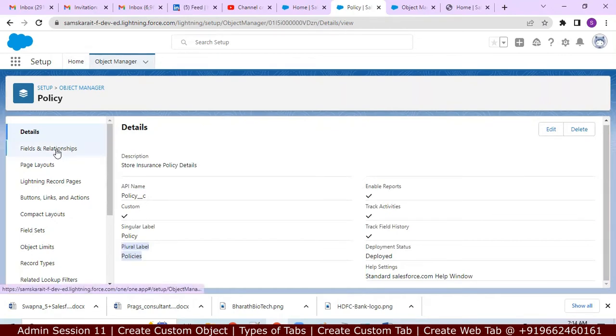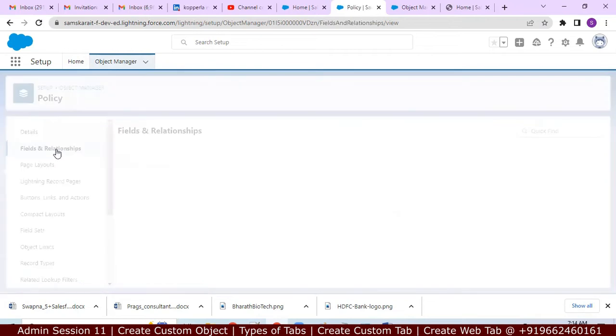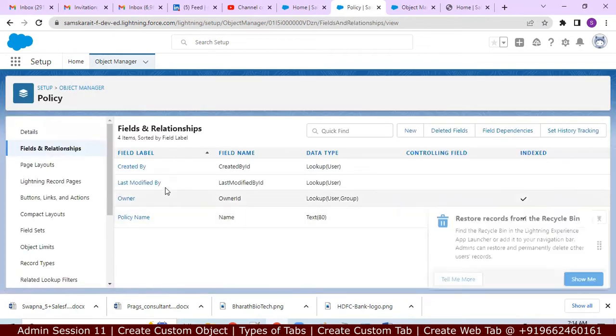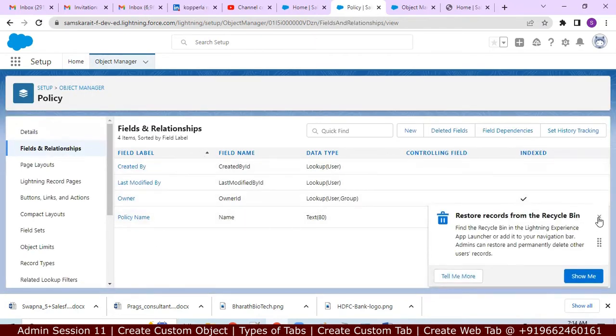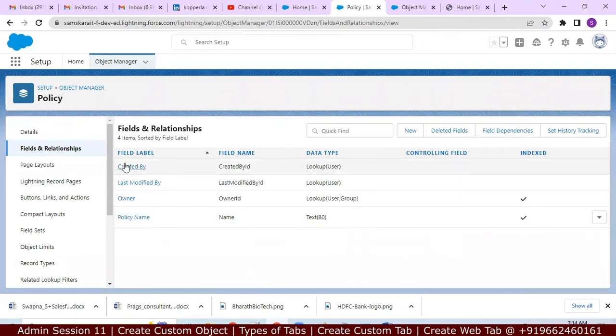Now we see what fields and relationships are there in this. I have said four standard fields will be created whenever we create a custom object: created by, last modified by, owner, and the policy name.